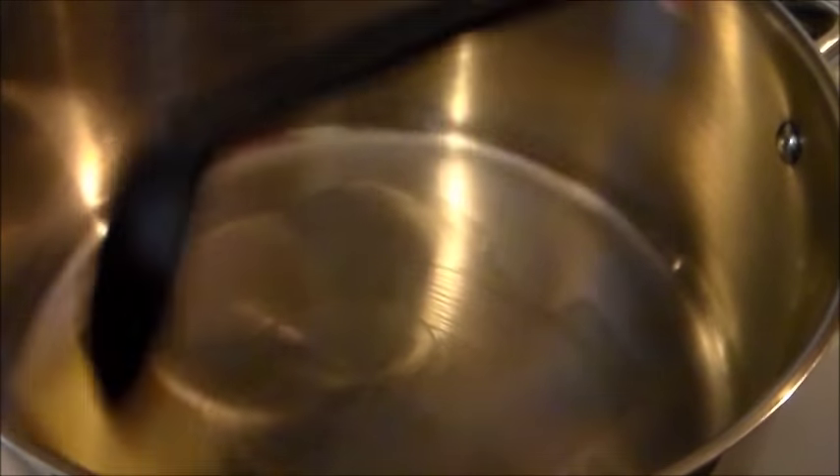Moving on to chef John's ham and potato soup. The onion I cut was very large — for the other recipe you only use one onion, so I used half. I'm using the other half for chef John's recipe. You also need a rib of celery, one carrot diced — I'm going to do the shaved carrot like I normally do — and you throw the ham and some garlic into melted butter. Let me cut all the vegetables up and we'll get into the details. The butter is melting.